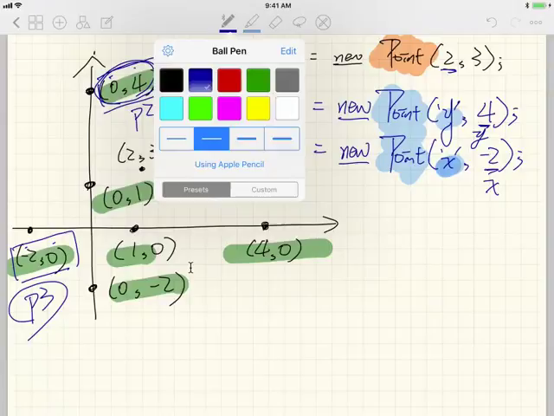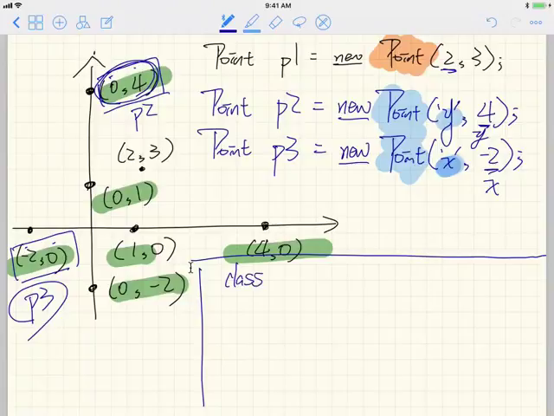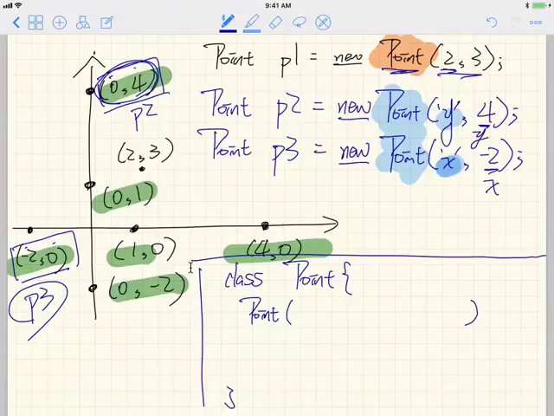Okay, what we will do is, let's say we have our class point. Okay? And then, we already got our double x, double y. Let's not worry about them. Okay, it's already there. And also, we got our original constructor, which will initialize both x and y. They are also there. Now, let's worry about the new kind of constructor. Okay? So now, again, the constructor must have the same name as the class.